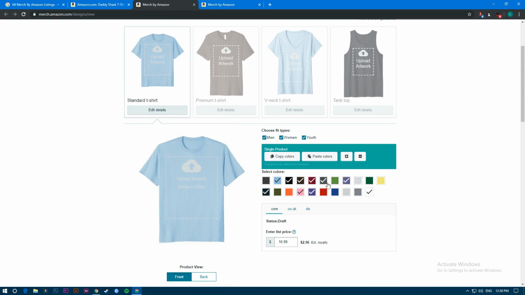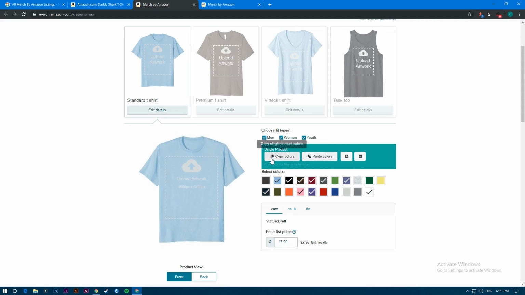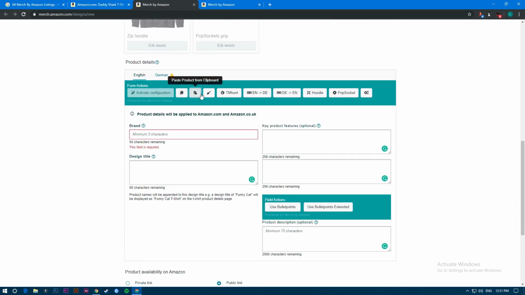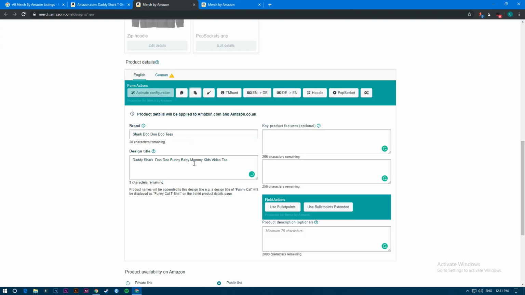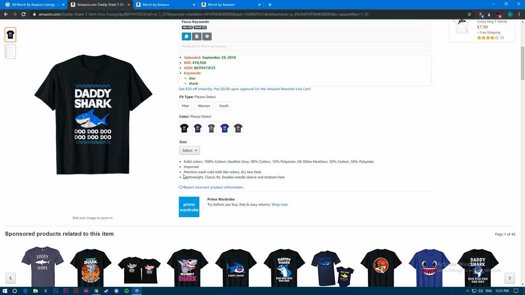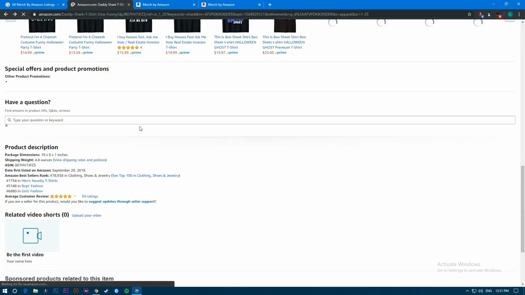So for example, you're choosing this shirt, these colors. You just go into this shirt here. You have to choose all the colors again. You can just copy the colors and go to here and paste them. Okay, so here you can paste the copy, then paste it here. For this one, it has no bullet points, that's why it isn't here.